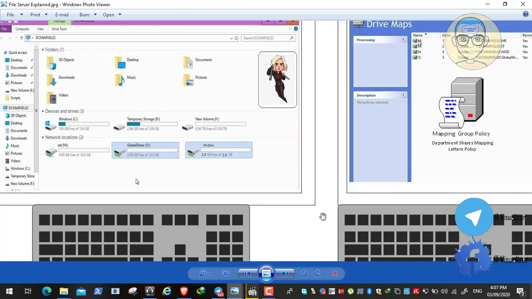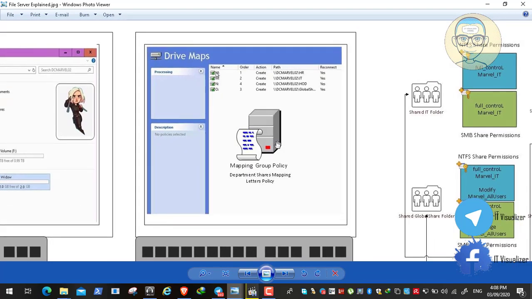We have created the department share and given the right permissions to the right groups on it. How can we have this mapped network drive appear for the HR user? This will be done using a mapping policy. So we will have the department share, this is the path of the share, and then we will give it a letter, and then we will specify that this mapped drive will be accessed by a certain Active Directory group. So this is done using the mapping group policy.